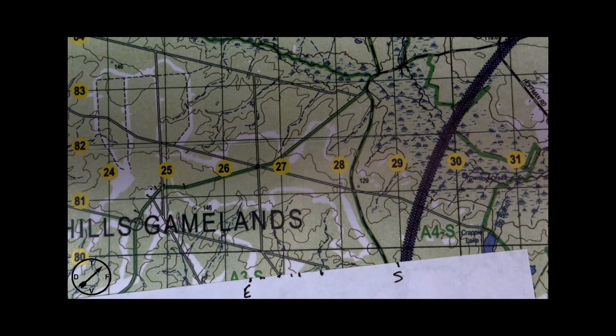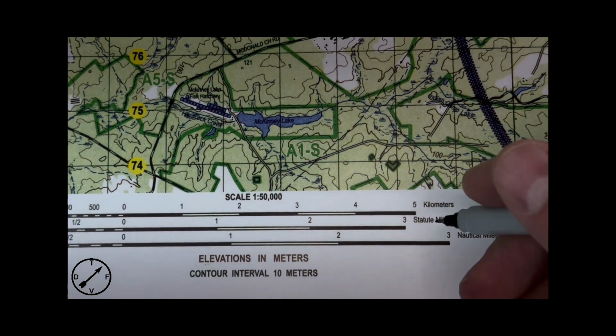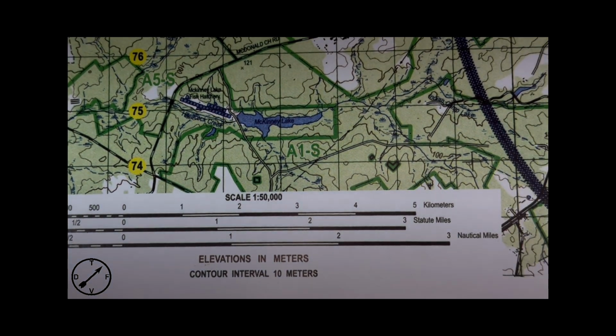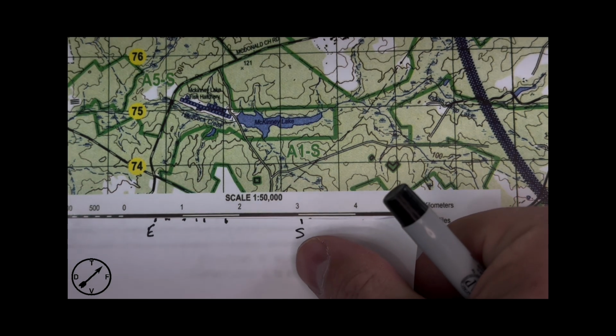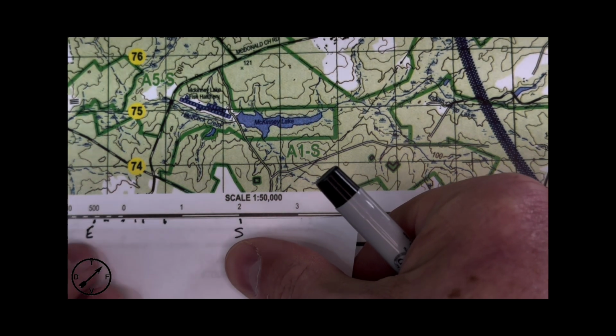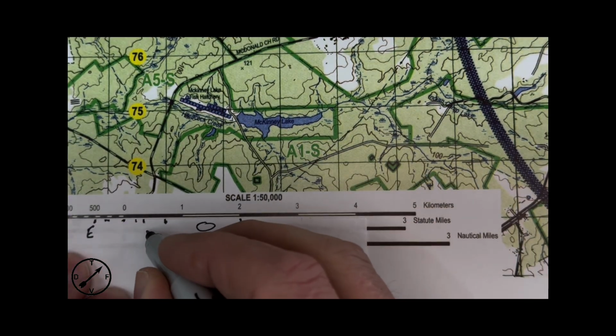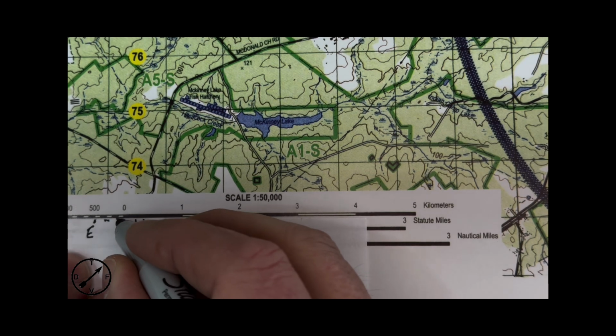And we go back the same process as measuring a straight line. We go back down to our bar graph on our map. And we're going to use the kilometers, the top one. And we're just going to take, again, the nearest whole number. So in this case, looks like it's the 2. So 2,000 meters. So this is 1,000 meters. This is 2,000 meters. Now we're measuring these increments here.